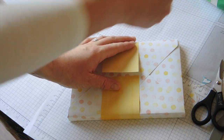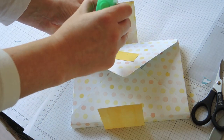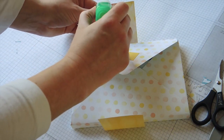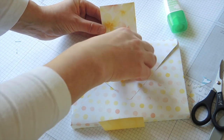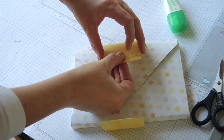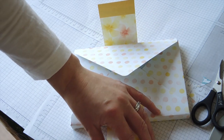So I've got a little sliver of Daffodil Delight, which I'm going to stick in. Now, depending on what you want to do, you could hide this seam at the back. I'm not going to, or you could hide it under embellishments and decoration. I'm not really going to bother with that because it's at the back and it's going to be very neat, as you will see in a second.